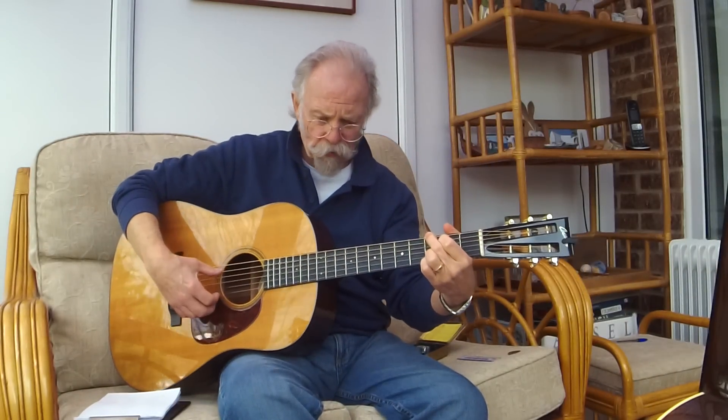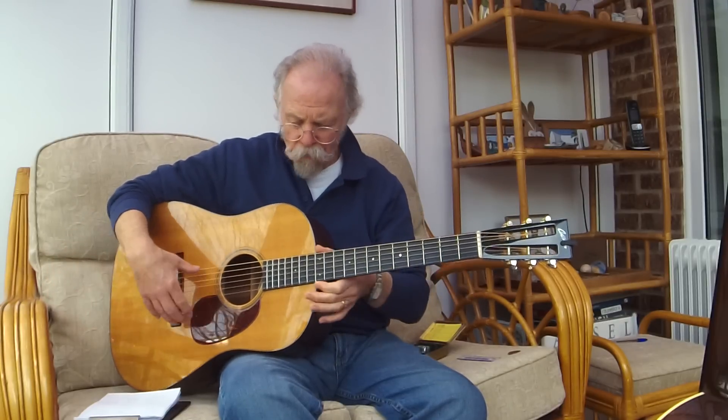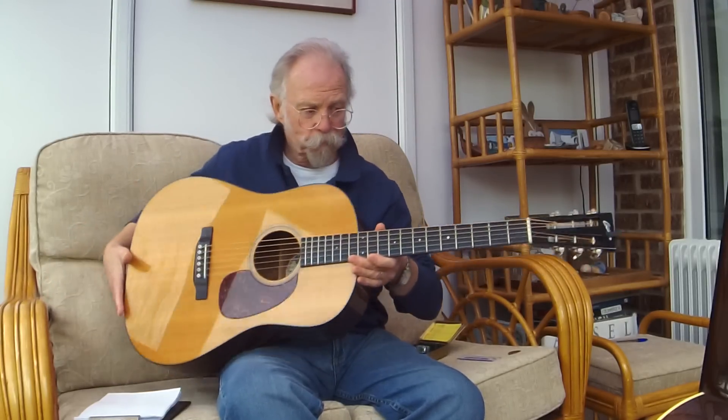In 1916, Martin did make an even larger guitar — they made a Ditson 111 for one particular brand, and they didn't have Martin written on them; they were called Ditsons. They looked a bit like this — this is a Collings version of the original dreadnought, also with a wider neck, 1-7/8 to 2-3/8, standard scale like the triple-O.